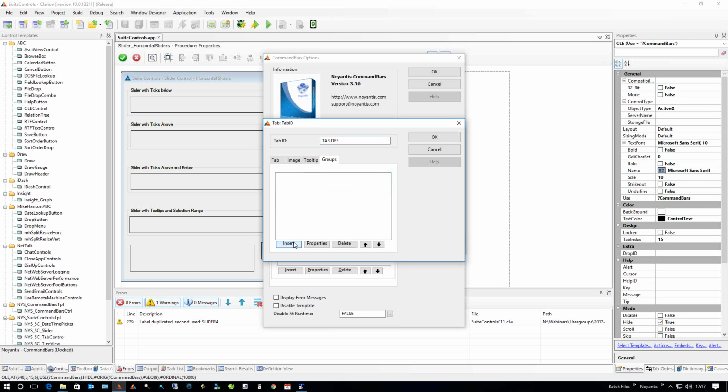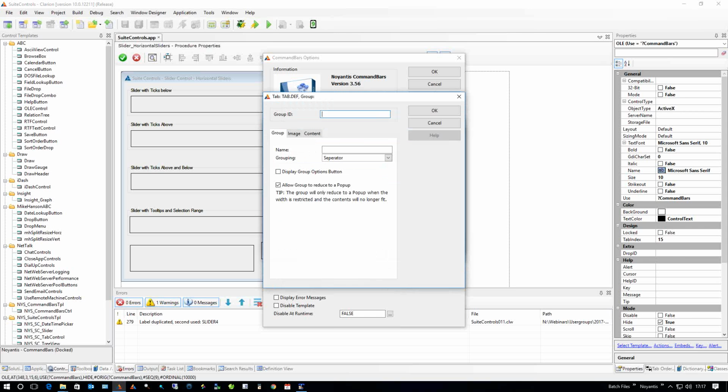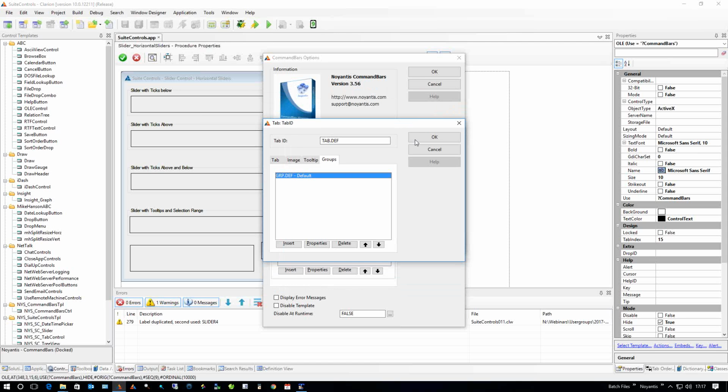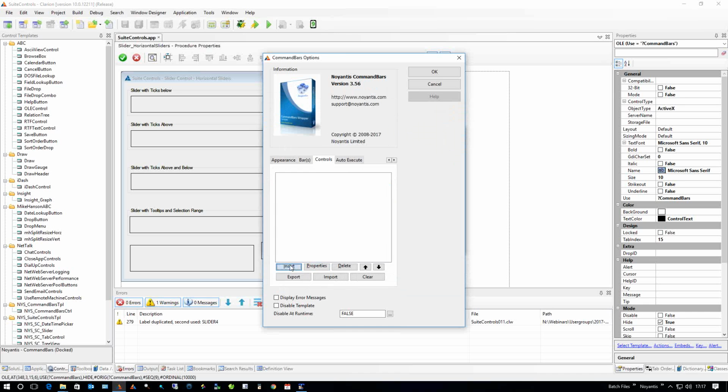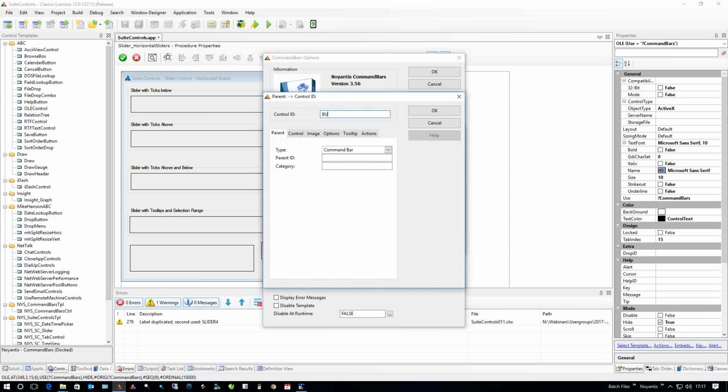On there we will have a group. Okay. And then I'm just going to add a control to that as well. That can be just a button. This time we're going on to the ribbon bar on the default group. Test button.